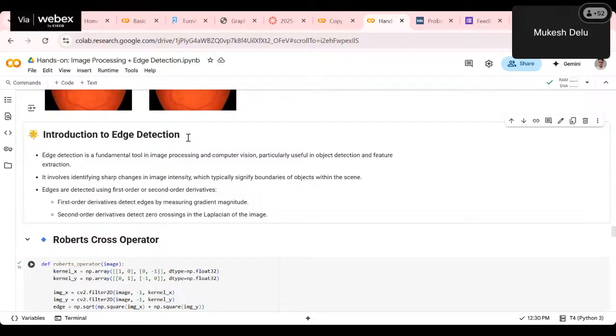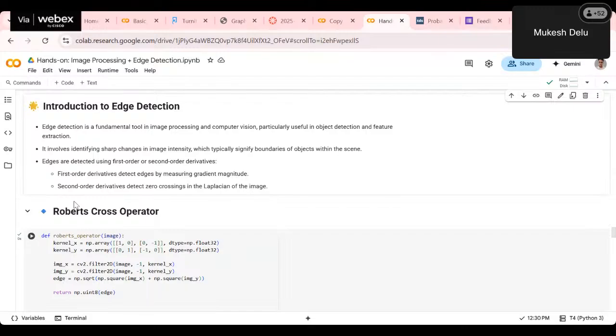So it will help us to extract these features, detect the object, detect the boundary, detect the edges. So there are two methods. One is first order derivative method. Second is second order derivative method. First order derivative method uses gradient magnitude, also gradient direction. Second order derivative method detects zero crossing, just like Laplacian etc.